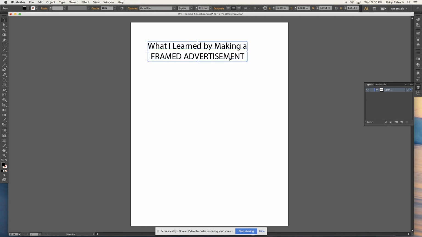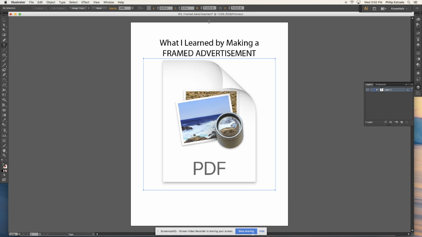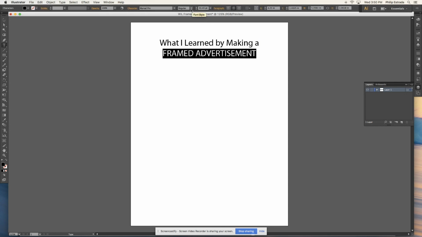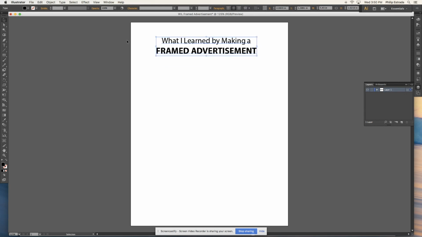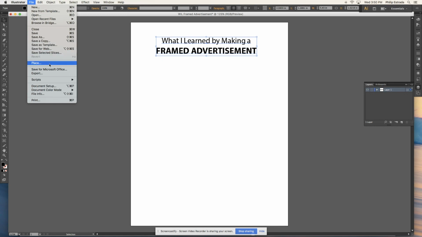So you already know how to resize text, that's easy, but I hit Control B thinking it would make it bold, but you can highlight it and up here select bold. And you can also highlight it and change the font size, just like you would on Google Docs or anything like that. There. Okay, now I'm going to place a picture.